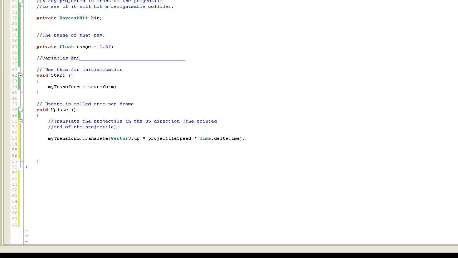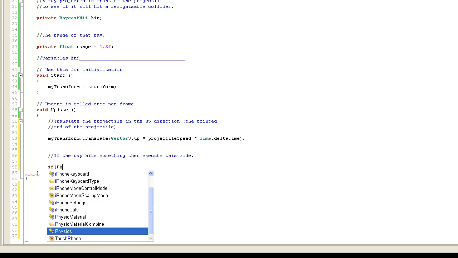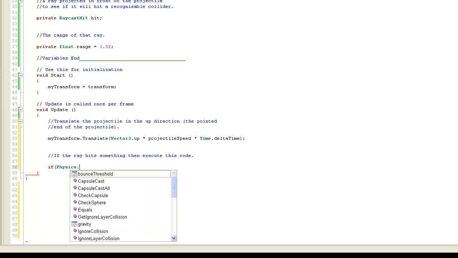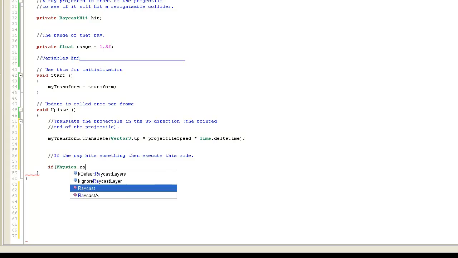And here, I'll write a new comment. So if the ray hits something, then execute this code. So now we'll have our first if statement. So if, then use a bracket, physics dot raycast.